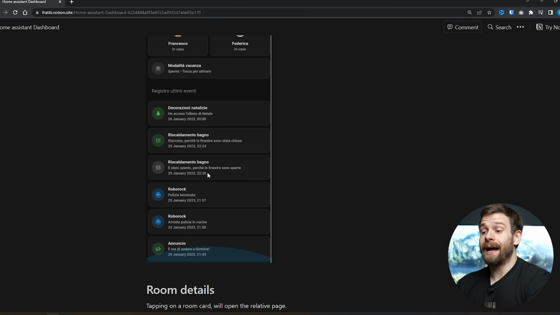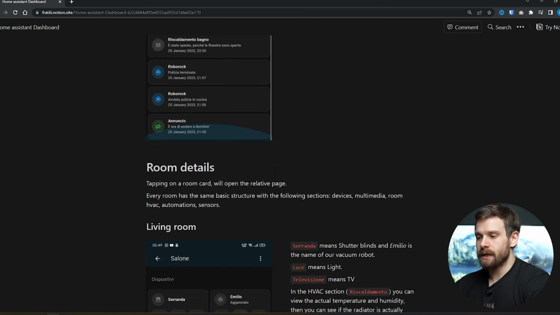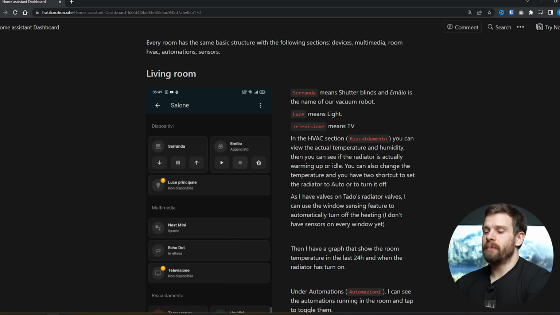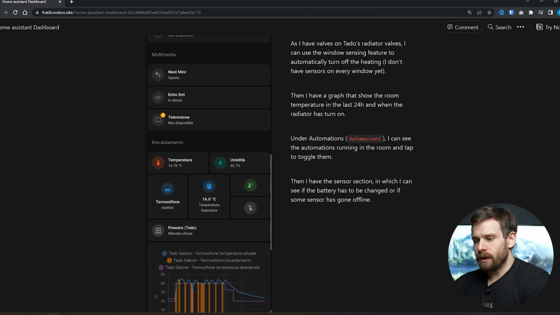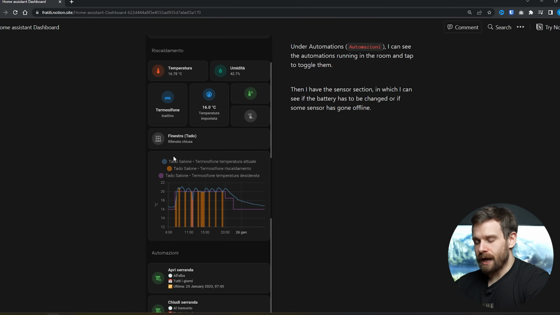That is actually a really handy little addition. I do like that. And then they've got their familiar room-based layout, so you click into the room and then you get the controls for that room. The only thing I've got to pick on here is that I think this graph stands out. I think this would be better changed to an Apex chart that will fit in a lot nicer with the rest of the design that you've got going on.